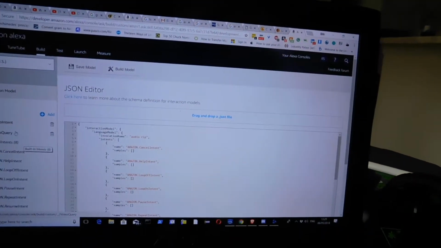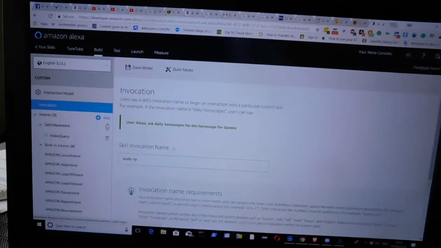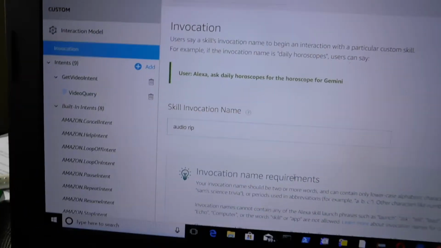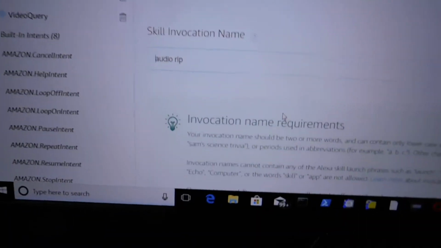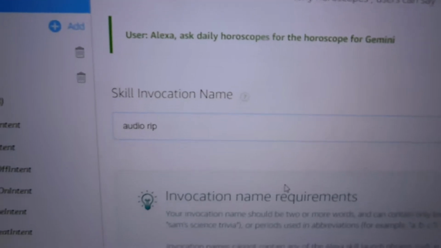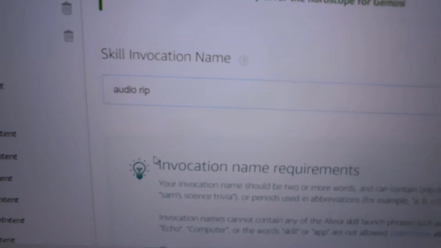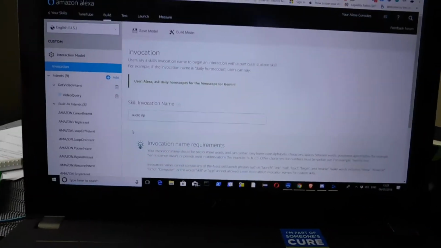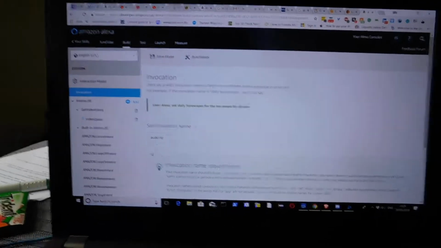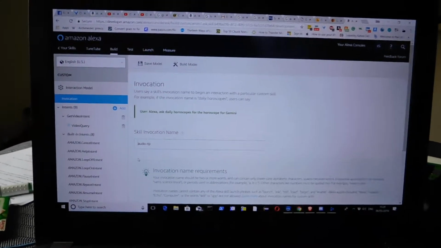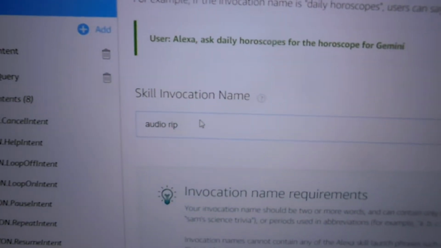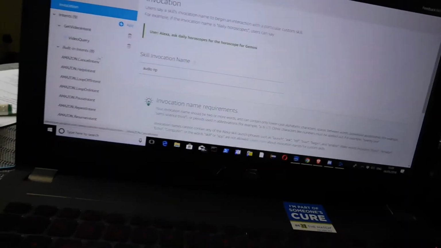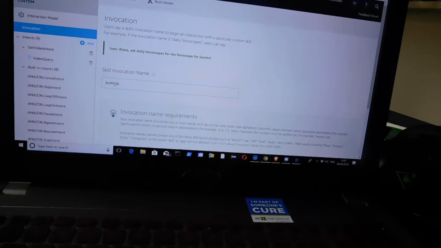Moreover, for usability's sake, we have what's called the invocation name, which has to be called in making a request to the Echo in order for it to do anything. So here, the skill will only be accessed if we say audio rip at any point during our statement. Otherwise, it'll go to the generic music and or Google searching functions instead. Once this is in the statement, like you saw I used it at the end of the request in my case, once I almost slipped up.